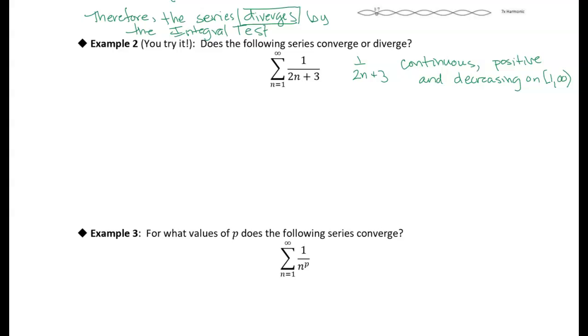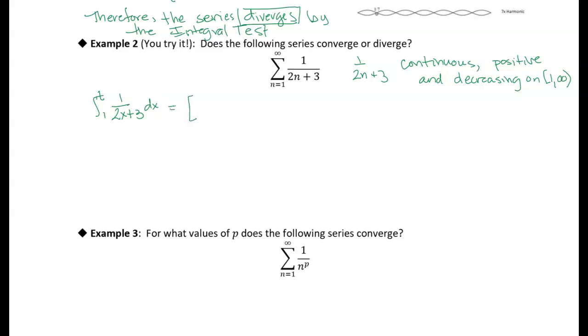So what we can do to apply the integral test is integrate from 1 to t. Now, I want to do the integral from 1 to infinity, right? That's the integral test, to integrate to infinity. So I'm going to integrate to some arbitrary t and then take the limit as t goes to infinity. All right, so the function is 1 over 2x plus 3 dx. I'm changing it to an x because x normally represents real values.